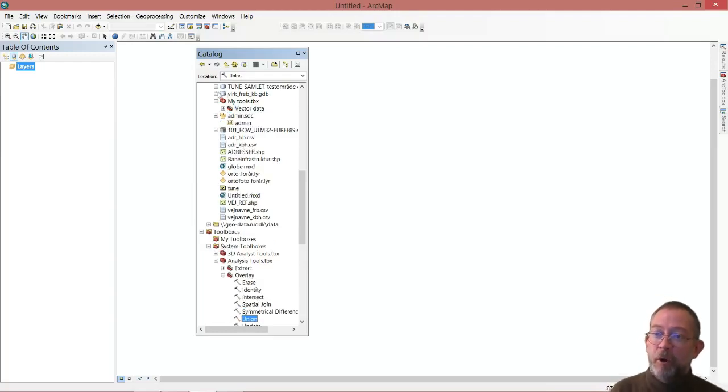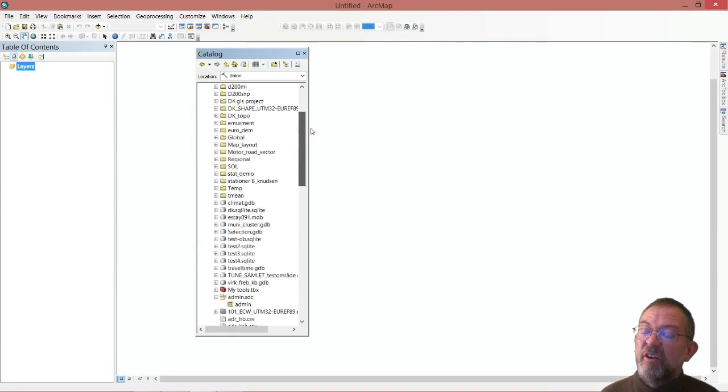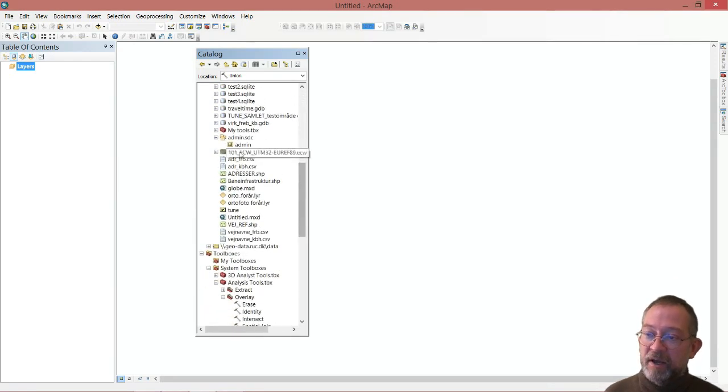So you can put all your different tools into that toolbox, and this toolbox can then be used on other computers simply by moving this toolbox file. This is a standard file called tbx in this folder, so it's just a question of copying this toolbox onto a USB stick, emailing it, whatever. So, having toolboxes, saving them on your folder connections, I personally find is much nicer than using My Toolboxes.